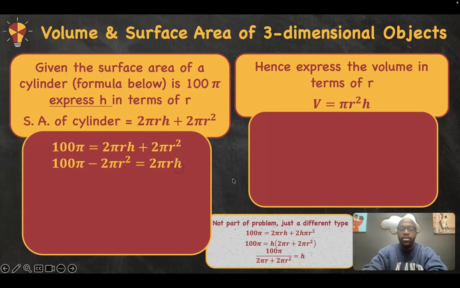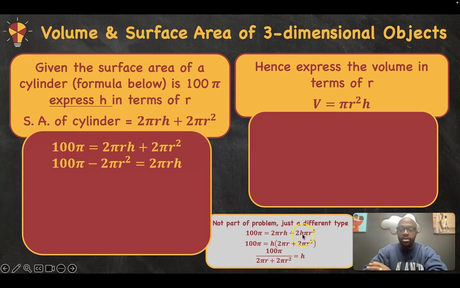Now what I want to show you now is, what if it was written differently? So if you look at this example, you don't have to write this example, but if you look at this example, I just added an h in this place over here. So let's say I look at it and I say, wait, I don't just have one h here and I got to isolate that term and divide or multiply to isolate that. What if I have h in 2 different places?